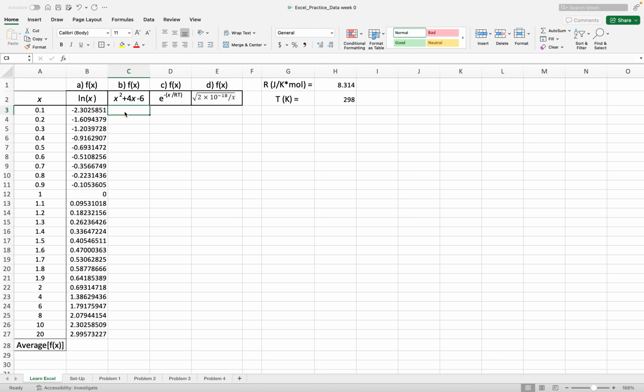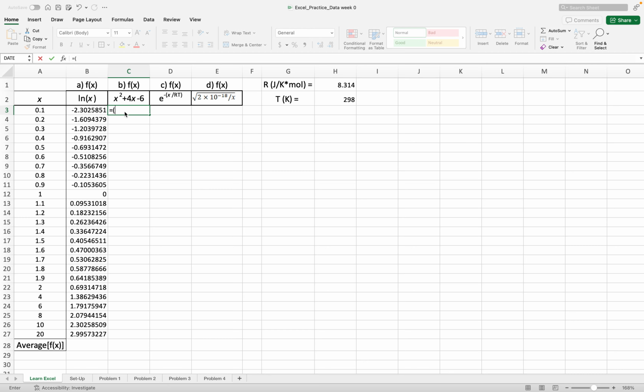Now if we're trying to say X squared plus 4X minus 6, you're just going to do the same thing. You want Excel to do an equals function, so all of these you have to make sure start with equals. And then remember PEMDAS. I'm going to go parentheses crazy because you do not want Excel to get confused. You can never add too many, but make sure you add them so you do the right order and they do the right things.